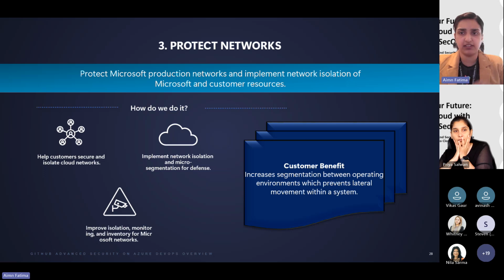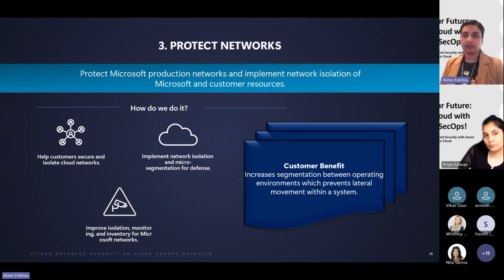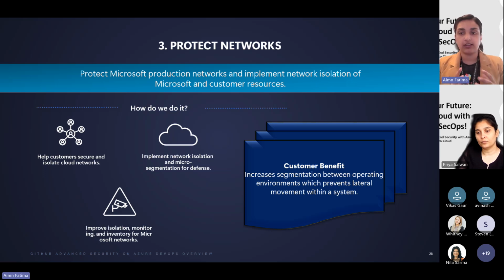We do that by securing all of our Microsoft production networks and systems connected to them by continuously improving isolation techniques, monitoring practices, inventory management, and secure operations. And to provide that extra layer of defense on top, we apply network isolation and microsegmentation across all Microsoft production environments, which further compartmentalizes the network, limiting the impact of any potential breaches.